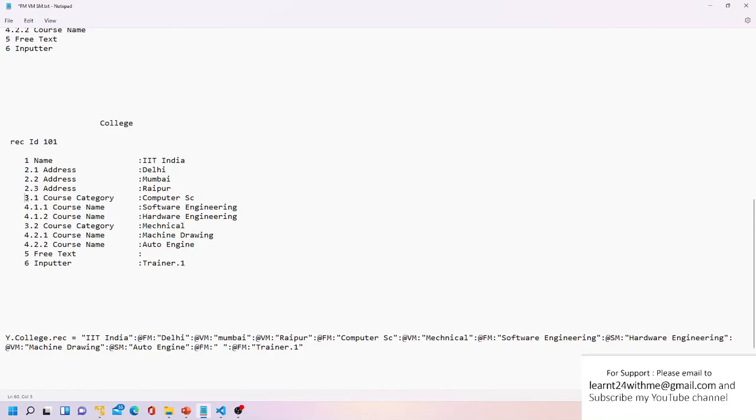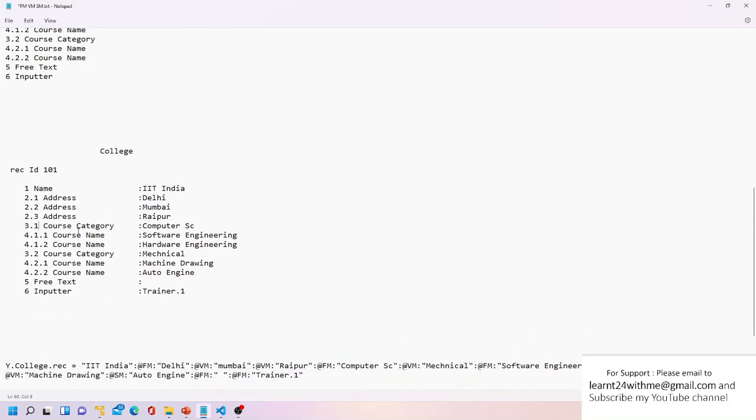So once I click 3.1, the same way you have already seen how I have done it, I have the computer science branch and another branch, mechanical. Inside computer science we have 2 courses: one is software engineering, one is computer hardware engineering.